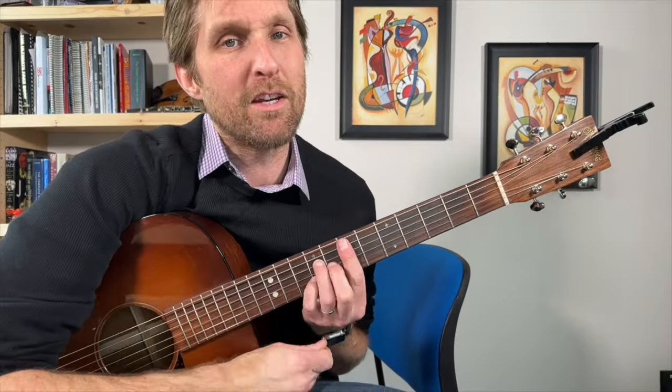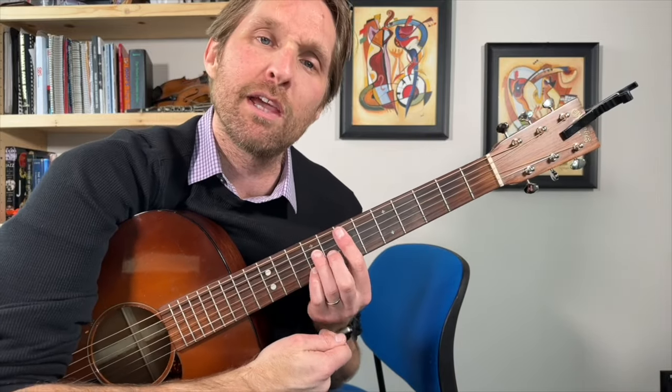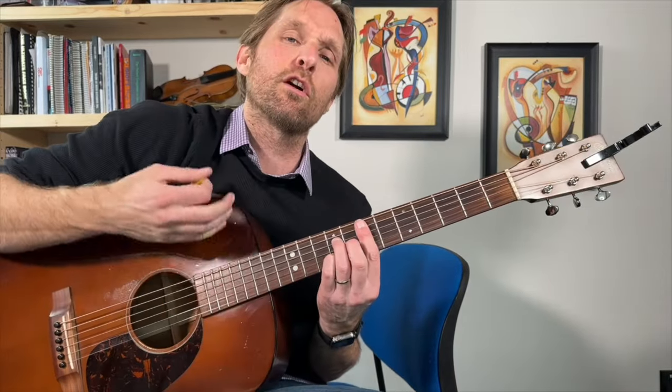It starts with an E major 7 chord, the same chord that we started with at the very beginning of the intro. On this chord, you're gonna strum down and then up, and then immediately after strumming up, you're just gonna smack your fingers down on the strings and cut off the sound. So it goes like that.